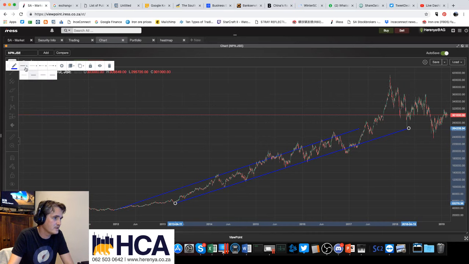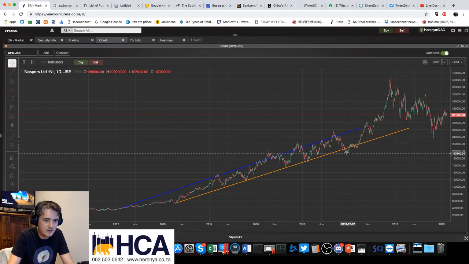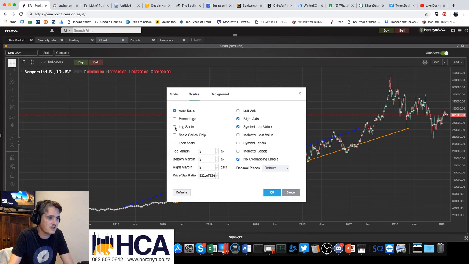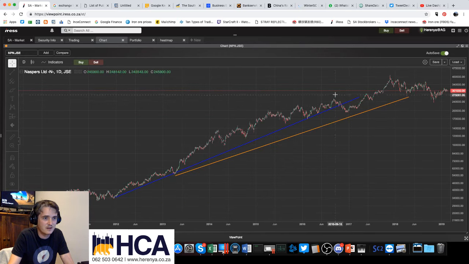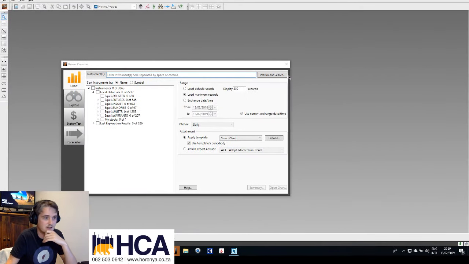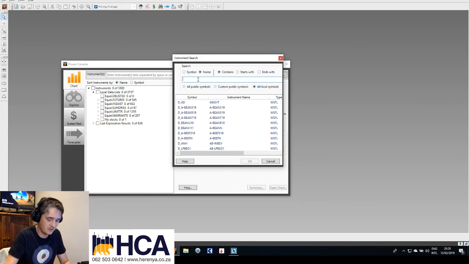I'm going to make it orange. What do you know? So we're looking at November, December 2016. And if we change this to a log scale, we're breaking earlier in November. Oh wow, that's pretty interesting. So it does change a little bit, eh? It breaks this earlier in November than it does on the normal scale. All right, this finally works.